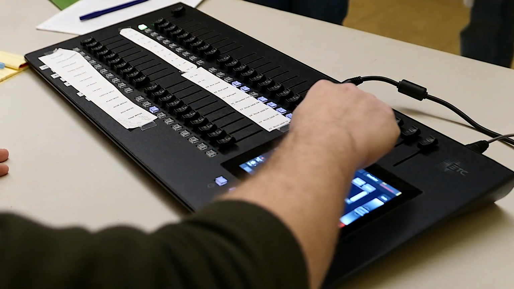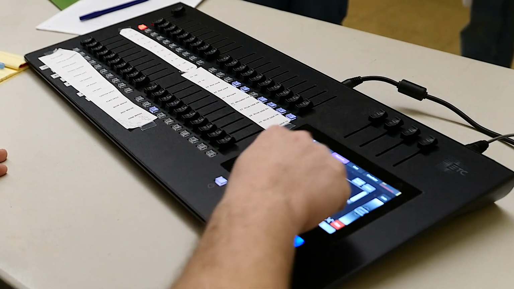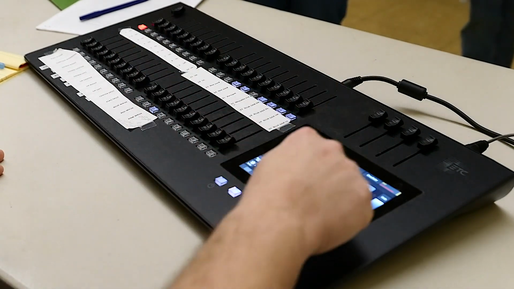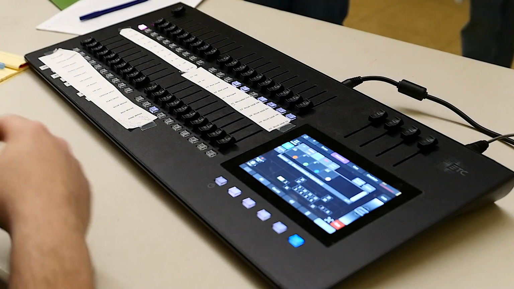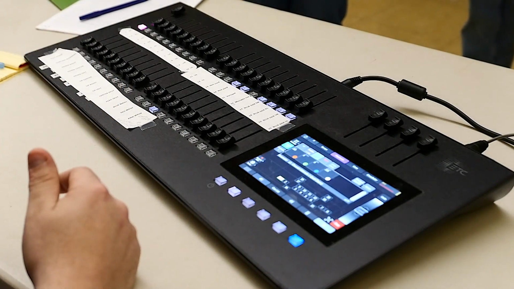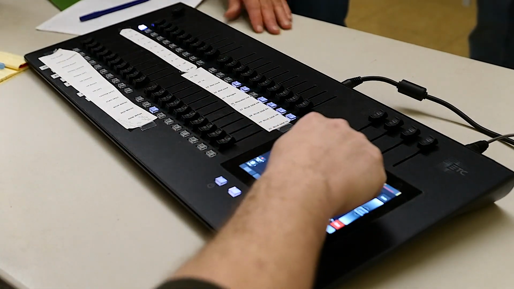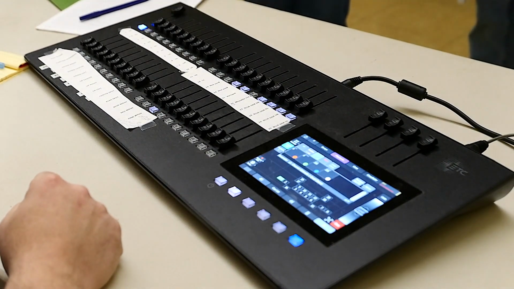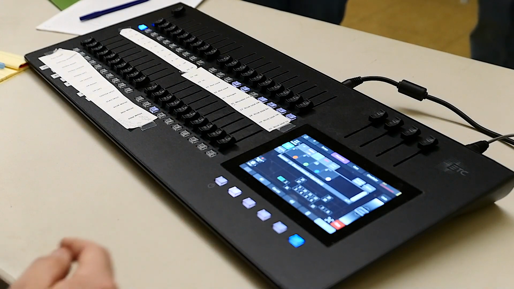But if I know I just want those red LEDs and nothing else, I can select which attribute and then just drag up or down because it's all just touch screen. So it's like a virtual fader. So right now I have all the red and all the white, and it gives me sort of a whitish pink. Or I can say white and blue, and it gives me sort of this lighter blue. So you're mixing the color channels. Yeah, mixing it directly.